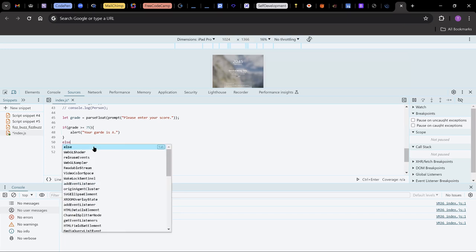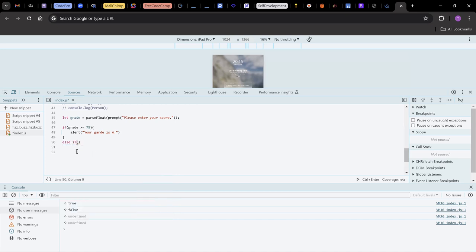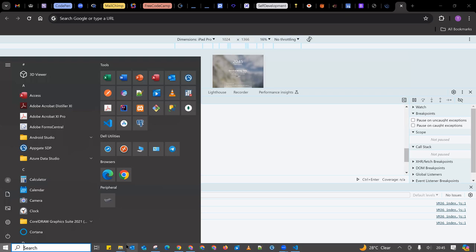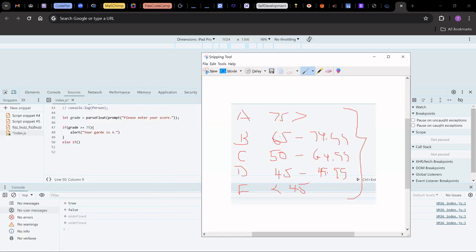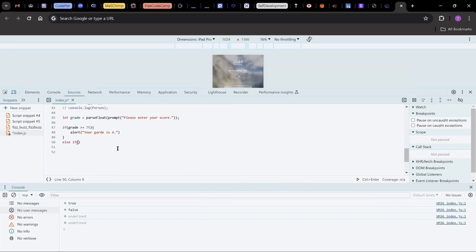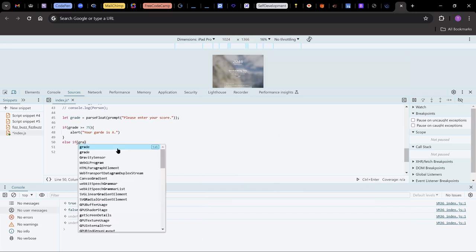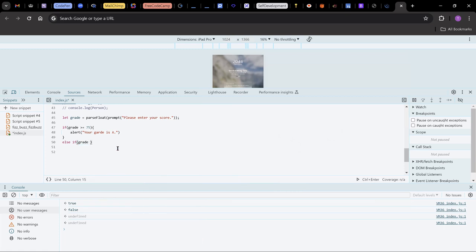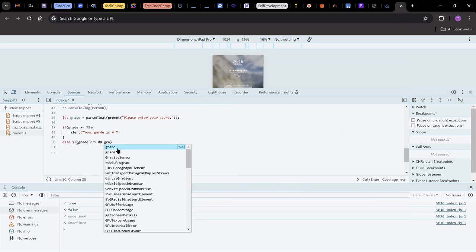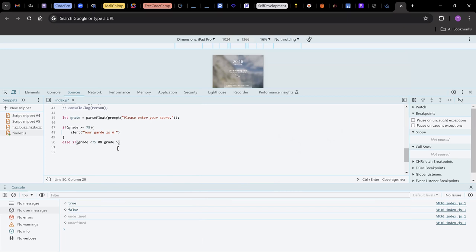Else if, where is the condition again? The number is between 65 and 74.99. So else if grade is less than 75 and grade is greater than or equal to 65.